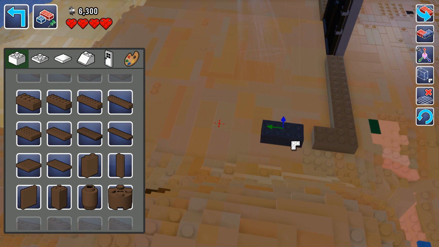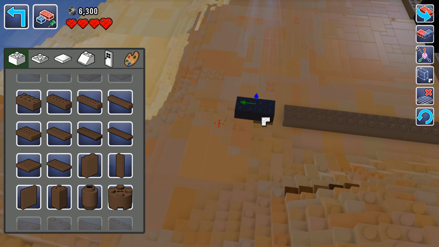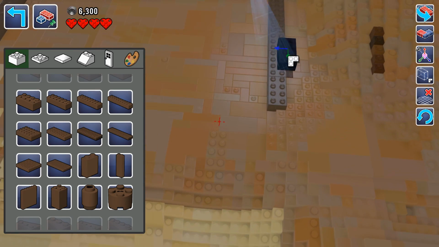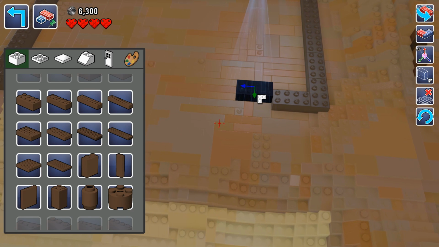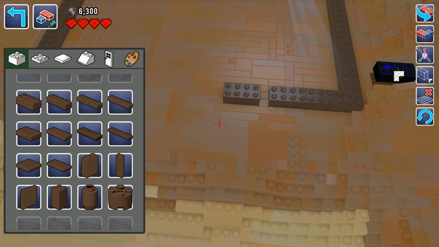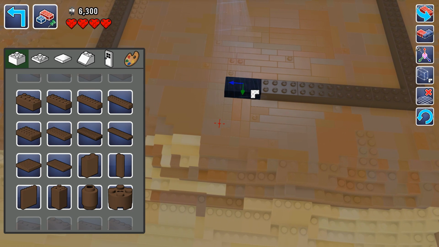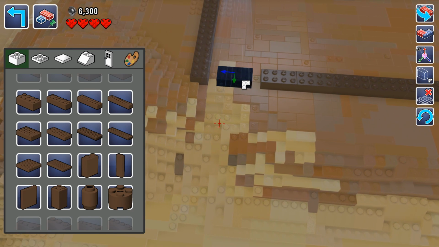So basically, for me, this is about practicing building techniques within the LEGO worlds, because this is going to be my first proper build, and we'll see how it goes. We'll see how creative I get. And it's also me getting used to it all, because unless you practice this stuff, you're not going to get any better at it, are we?